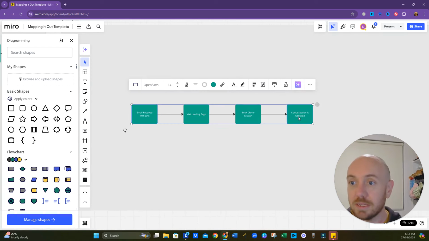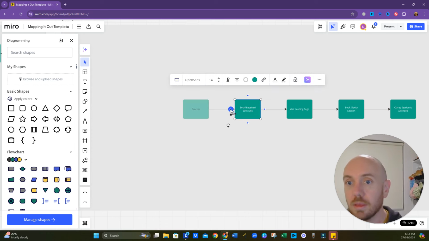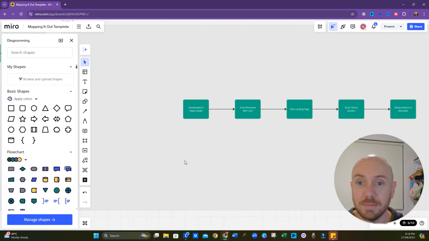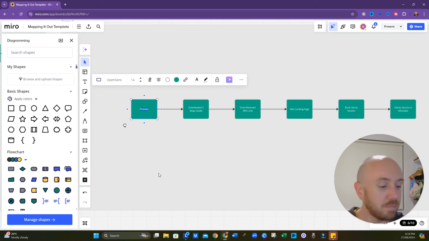Well, I have not given myself enough space here, and that did not work. Okay, so they downloaded the 5 steps guide. I copied that and then I didn't paste it. Downloaded the 5 steps guide. All right, and before that, they must have gone to a landing page or something to receive that. Maybe it was a Facebook ad lead form, but let's make it simple.